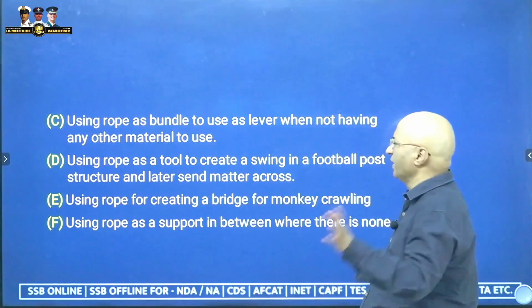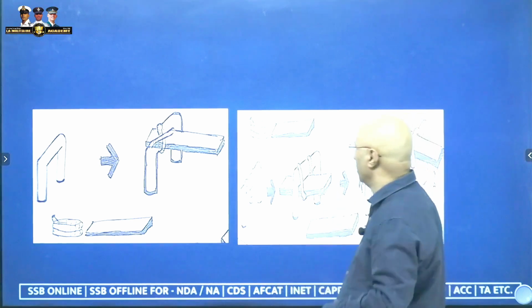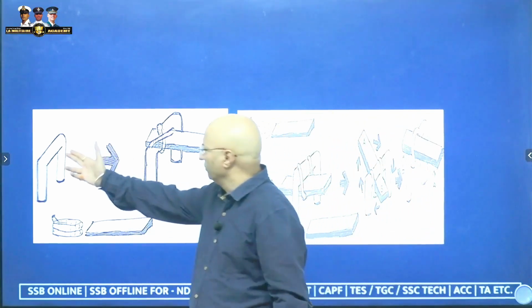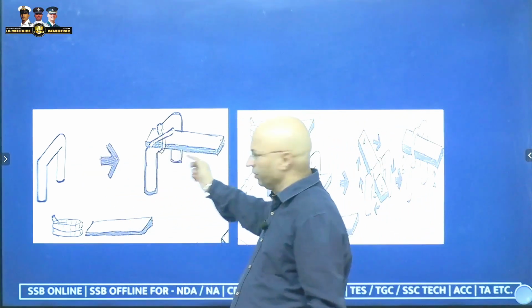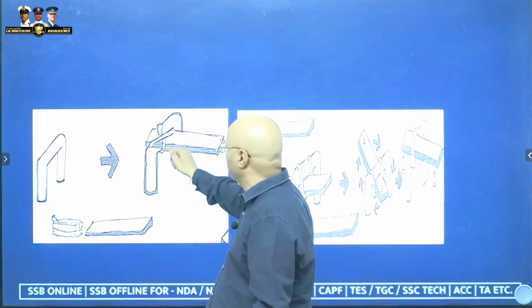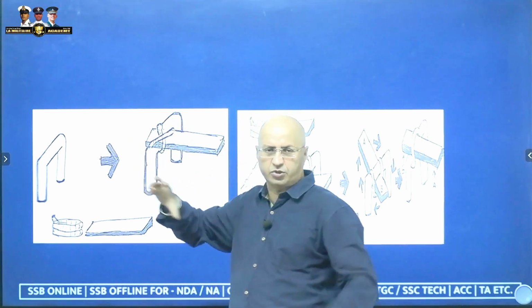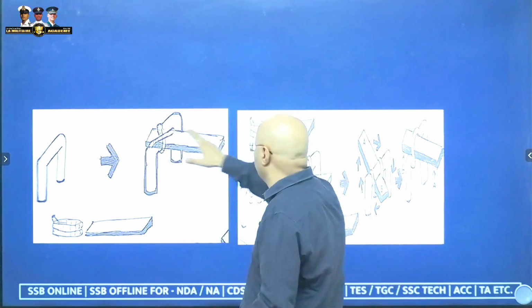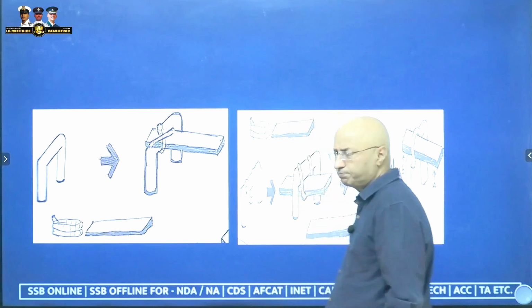You will be seeing n number of structures, you will get good ideas. Look at this. This one, what have we done with the rope? We have put the thing and tied the rope in an H structure. So it is tight also and we are able to use it as a bridge.